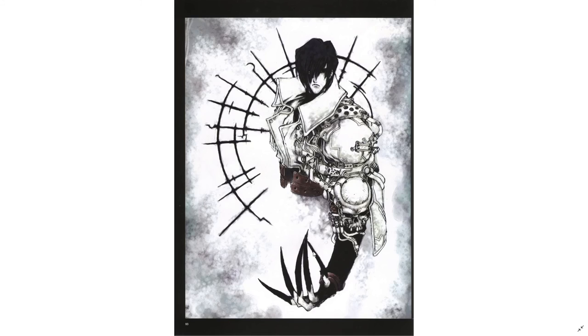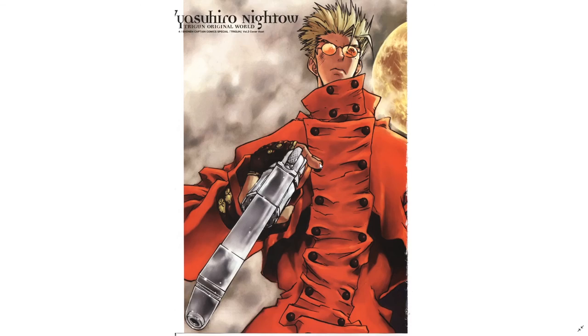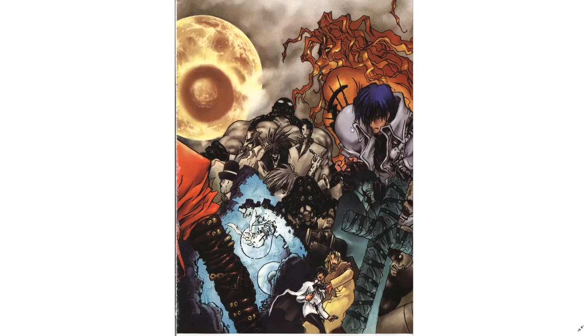Oh man, we got this edgy pic of Legato and his big old claw, right? I like his shoulder spike thing. It just seems so painful, you know? Yeah. We got this nice two-page spread. One side is Vash, and then we got the villains, the Gung-Ho Guns right here.